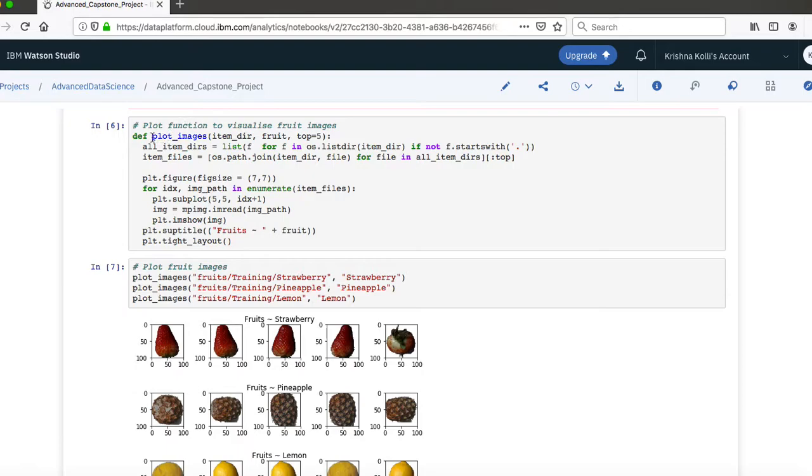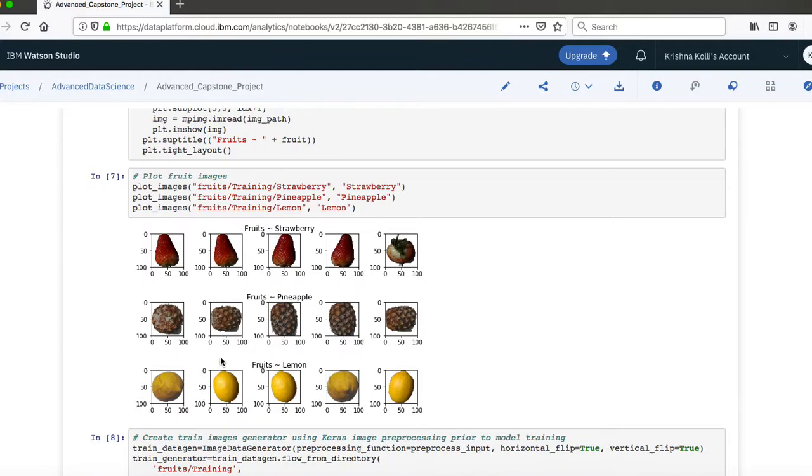So this function, plot images, accepts 3 input variables: the path of the images, I mean the folder path, the fruit name, and the number of images that this function will display. Okay, and in the next step I'm displaying the images from each input path that was provided.